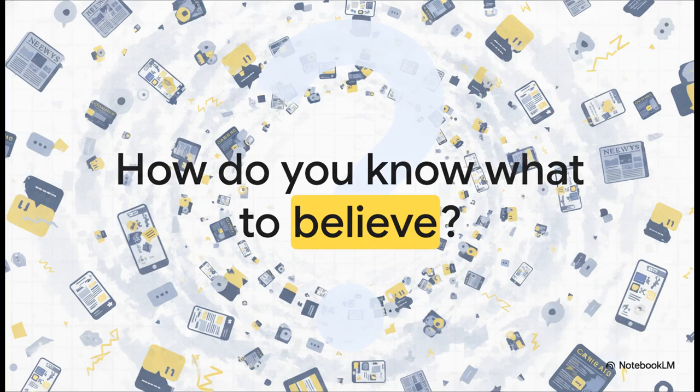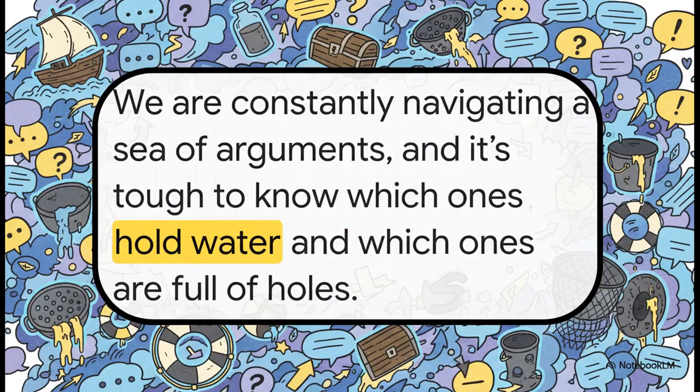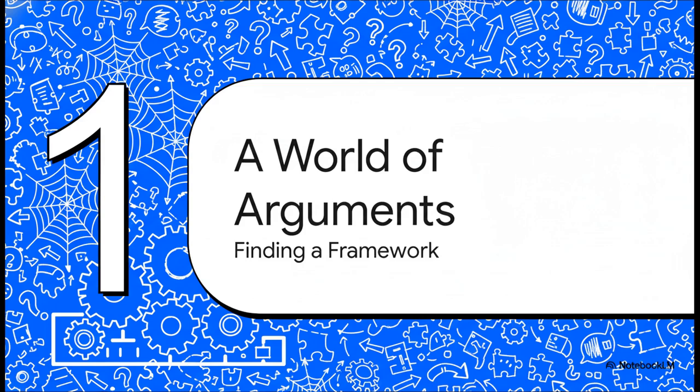It's like a constant barrage of information, right? It's a lot. And that's really the heart of the problem. It feels like we're just drowning in arguments all the time. How are you supposed to know which ones are solid and which ones are just full of holes? How do we even begin to sort through it all? Well, what if I told you there's a framework for this? A system you can use to actually test these claims and see if they hold up. That framework is logic. So let's get into what that really means.